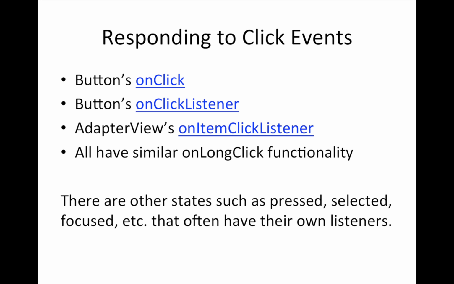Adapter views usually have an on-item click listener, because then you have a list of many items. You don't have to define one, but in many cases you do want to. If you have a list of many items and you click on one, you need to be able to detect which one got clicked and how to handle it. You usually set an on-item click listener in code, and then you say if it's position X, you handle this, if it's position Y, you handle this, and so on. This usually works very closely with the adapter.